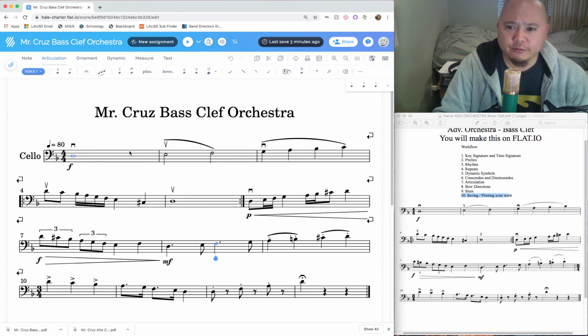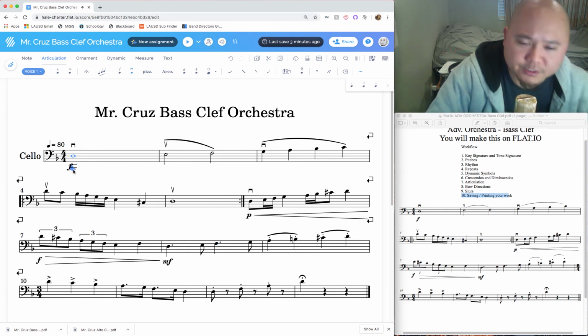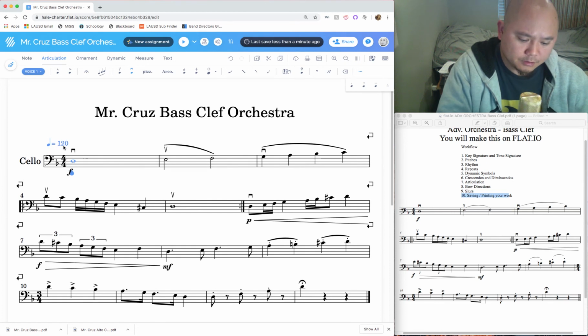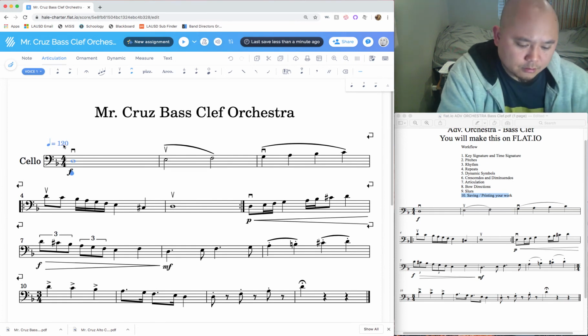Let's see. Another cool thing that I like about music notation software is that you can always play back the work that you put in your music notation software. So if I want to play back everything, okay, I need to move my teardrop cursor to the front, to the beginning. And what we're going to do is we're going to play this for you. Let me change the tempo really quick so it doesn't take forever to play it. You can also type the number in. I'm just going to make it 120 and hit save. Okay. And then play it back.